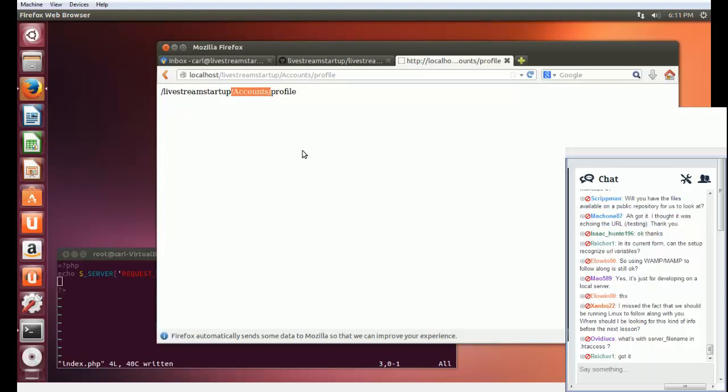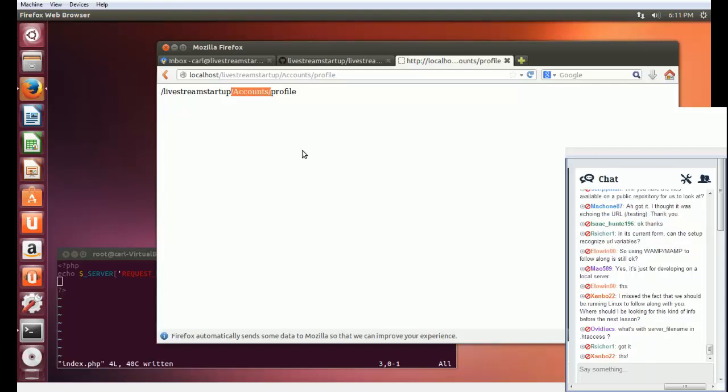You don't need to be running Linux to follow along with me. The only reason you do today is because Amazon was being a bit of a pain and they weren't setting up my account right away. So in the next session, I'm actually going to go through much of the same thing that we did during this session, except we're going to be doing it on Amazon's server. And whatever operating system you're using won't matter. You can be using Windows or Linux or Mac or whatever. It won't matter. Unfortunately, though, because Amazon says they need hours to approve my new account, we're going to have to wait until tomorrow for that.